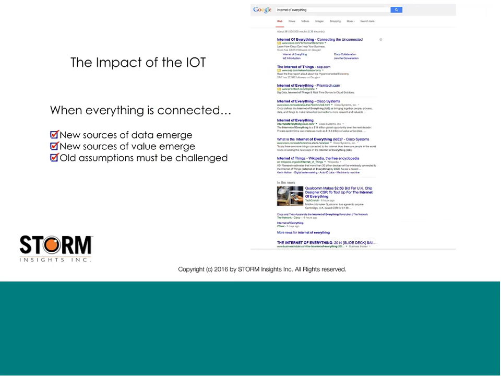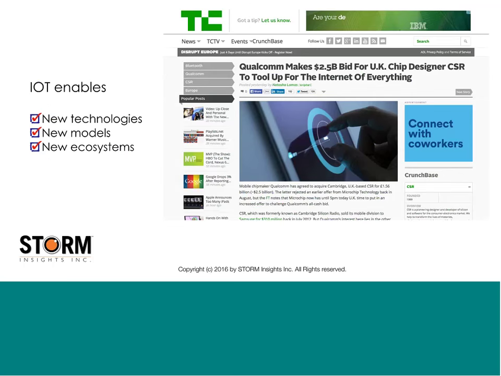We have to start looking at things and changing our assumptions about what we should measure, whether we should be sampling data or actually going in and looking at everything. We also have to change our assumptions about who owns data and what you need to do to communicate and improve relations with your business's clients, your supply chain, regulators — basically everybody that you communicate with. There's a real movement to look at new technologies and new business models, and I'll look at some new ecosystems today because I think that's pretty exciting.